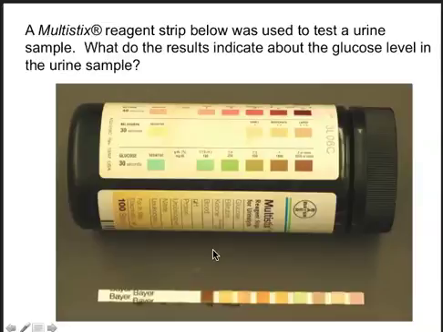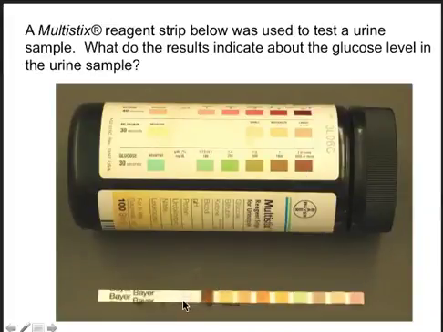Okay, this is a urine test. This is a dipstick test, and what it measures is a lot of different things at the same time. The way you use the urine dipstick test is very easy. You just take the dipstick with a gloved hand, you dip it into the urine sample, and then you lay that wet stick on a paper towel and you look at the color change on the stick, and that color change will correspond to something on the side of the bottle, and that color change will indicate which component we're measuring.